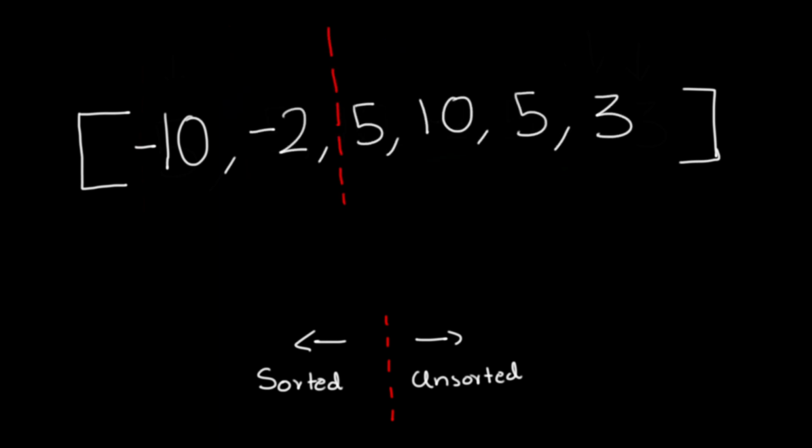By now, I'm sure you can find the pattern. Each iteration, we find the minimum value in the unsorted part of our array, and we add this value to the sorted part of the array. Let's now take a look at how the rest of our iterations are going to look like. Notice when two elements have the same value, we do not change the minimum. The reason for this is again to maintain stability.